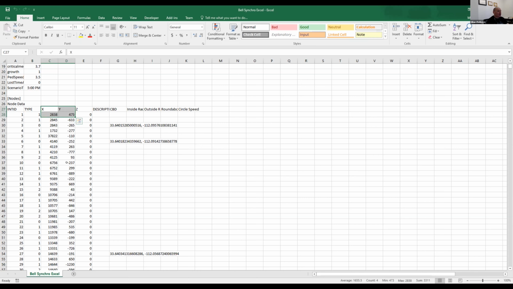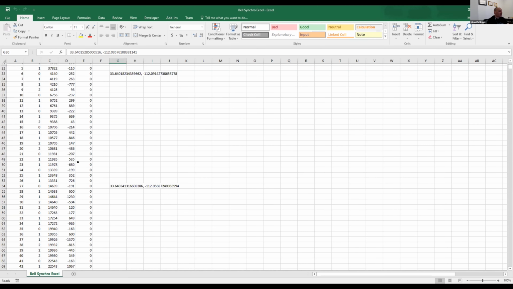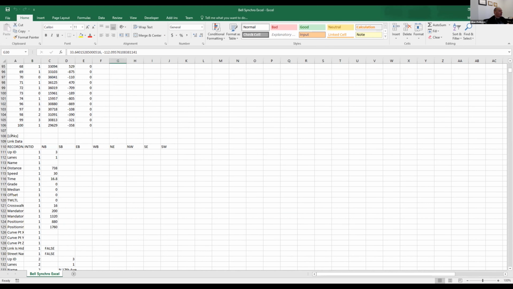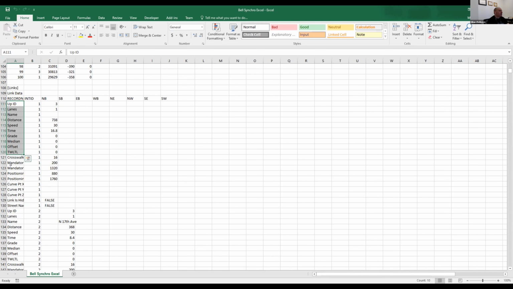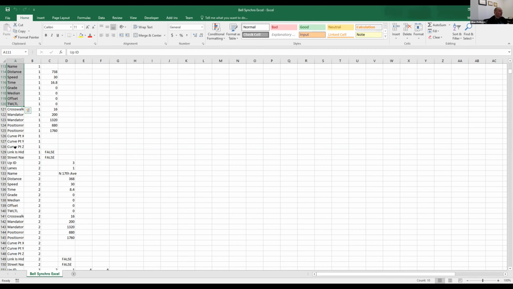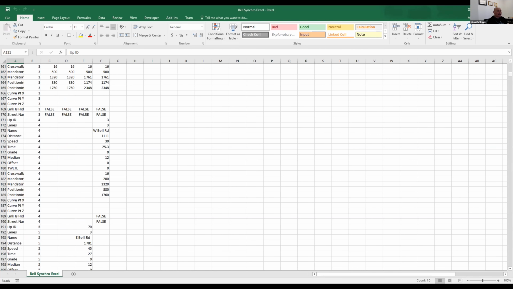So in the new version that I'm currently working on, I'm trying to find a way to better convert this into lat and long coordinates that can be used with GIS software. And we also have settings for nodes, for links first. In this case, again, for each node, we have information about the incoming links, outgoing links from each approach, which are based on east, west, north, and south. Information about grades, information about the curves, everything that can be important for analysis.